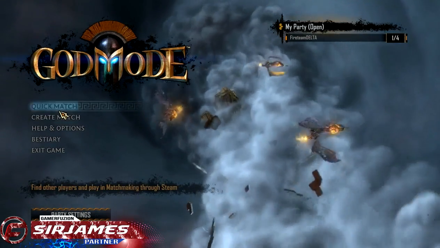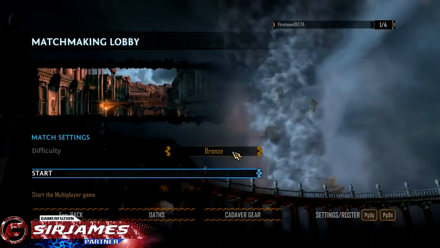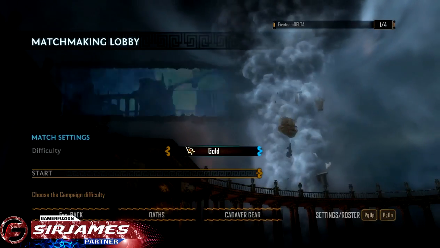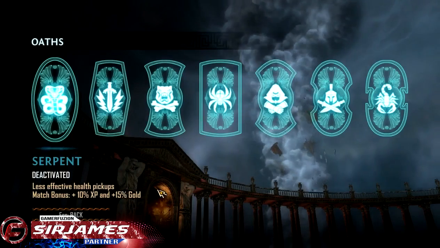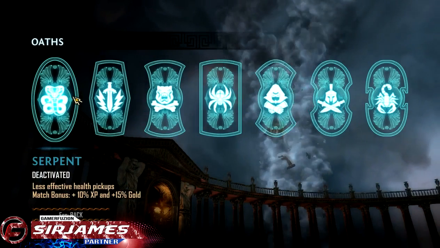In the quick match option, you're able to go in here, choose from whatever difficulty you want. Bronze is the least difficulty. The silver is the medium difficulty, and gold is the highest difficulty. And you just click start, and it's gonna automatically find a match for you, and you're able to choose your oaths in battle. So let me quickly go over the oaths. The oaths are basically extra abilities that you have.